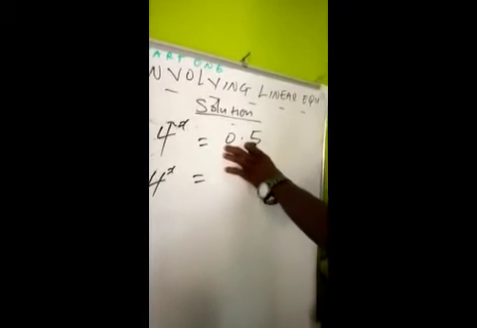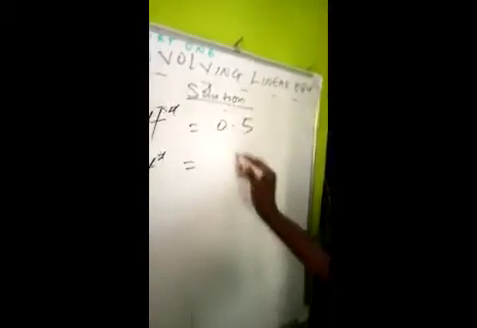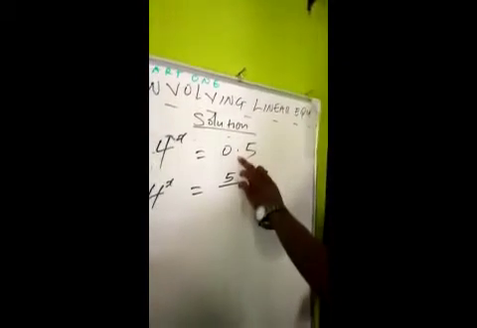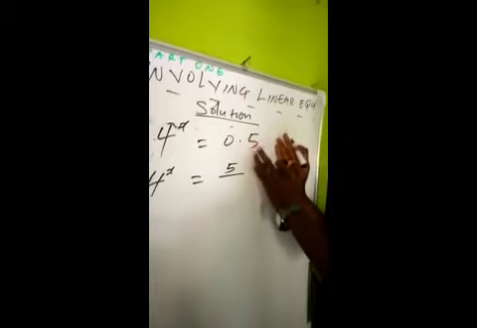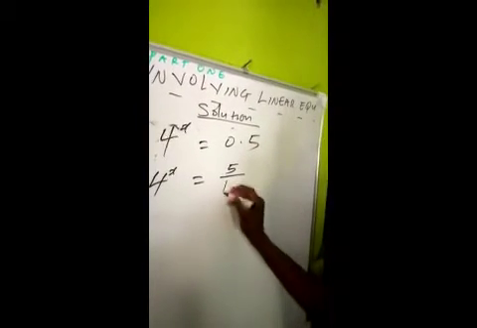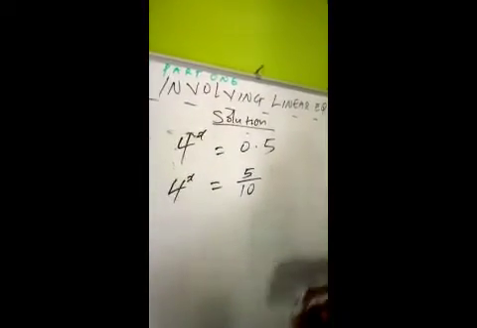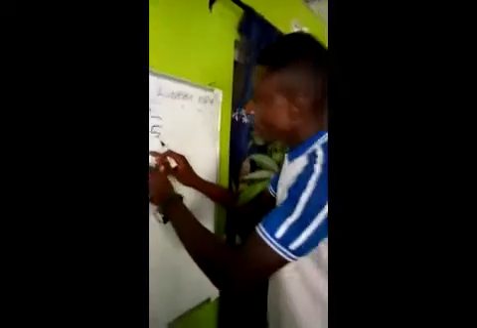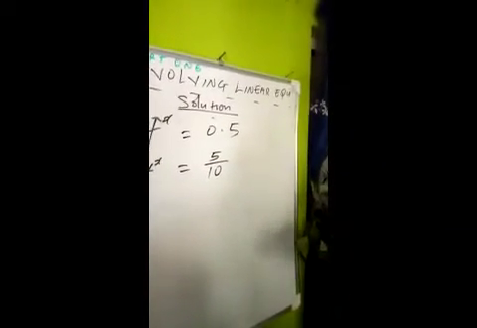So we have to make it a proper fraction. This one you call 5, then after the decimal point, this point you call 1. The next digit, which is 5, you convert to 0, which is 10. You have it as 5 over 10. If you want to know whether you are correct, you can make use of your calculator. By pressing 5 divided by 10, you arrive at 0.5. So we are still heading somewhere.